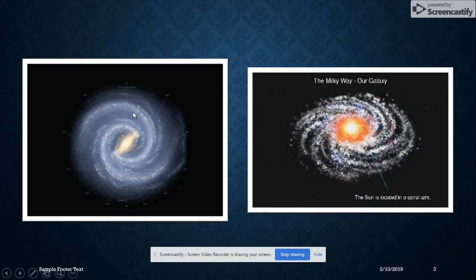Okay. Here I have an image of the Milky Way, which is the galaxy that our solar system lives in. And the Milky Way galaxy has these spiral arms, as we call them. And over here, we have the Orion spur or Orion arm, where our solar system and our little sun live in.